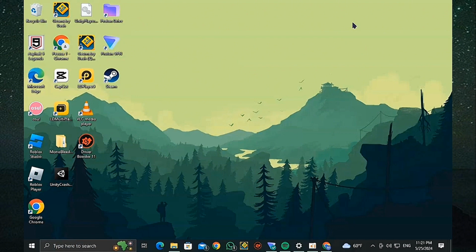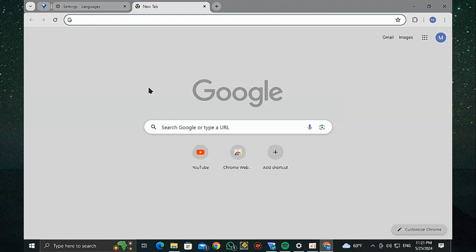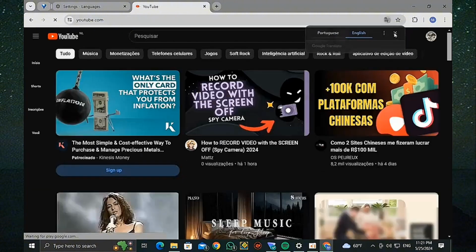Let's get started. The first step you have to take is to open your browser, in this case, Google Chrome. We are going to use Google Chrome specifically to force all websites to be in dark mode. So, I'm going to open my Google Chrome here. My Google Chrome is already in dark mode, but I use a gray theme, but I'm going to open YouTube so you can see that my Google Chrome is actually in dark.